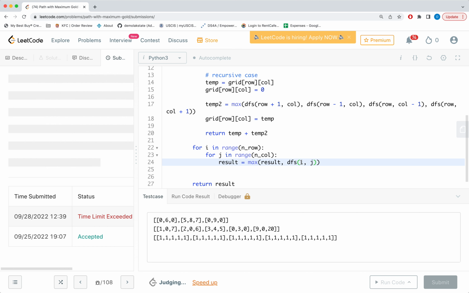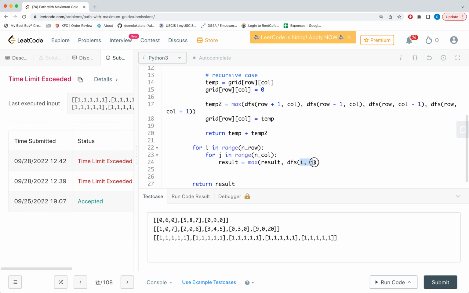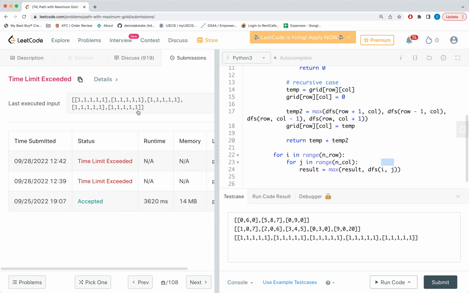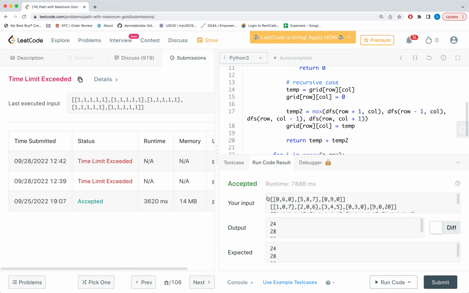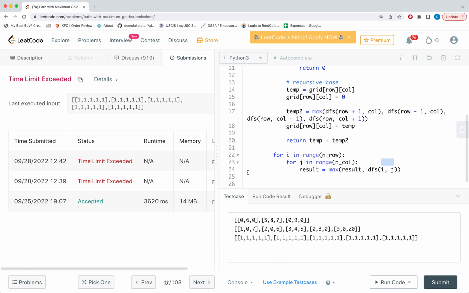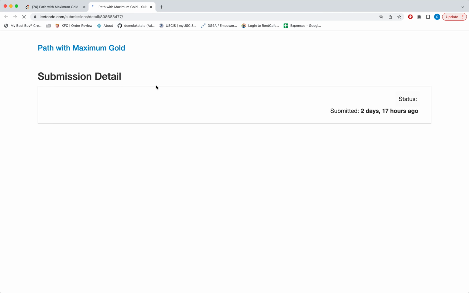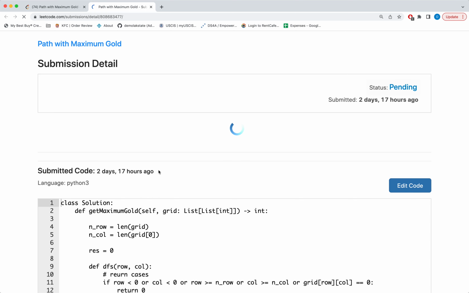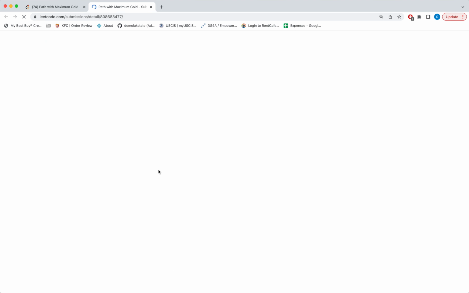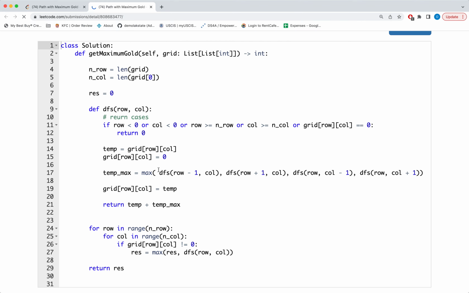I don't know why, because we're duplicating that. Something is actually wrong with them, because it's running here. It's running here, so I don't know why it's saying time limit. Okay, all right. Let's see the one we did before that got accepted, if there's anything different in it. I don't see anything different.